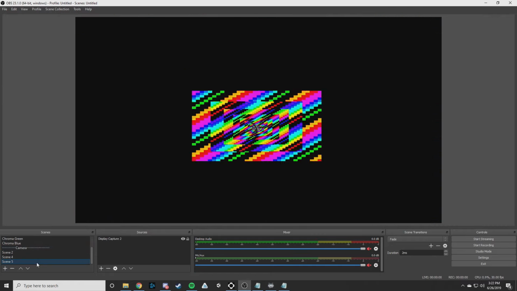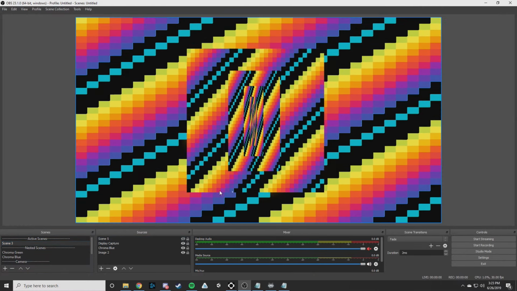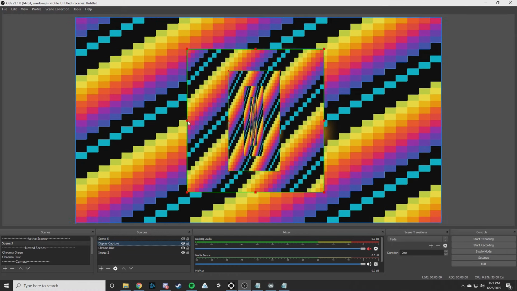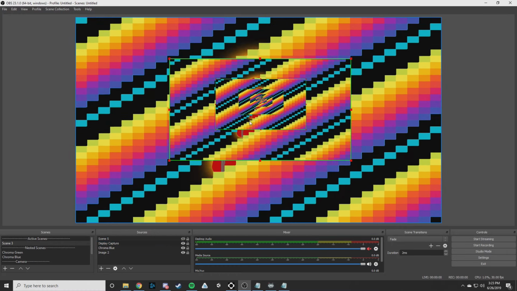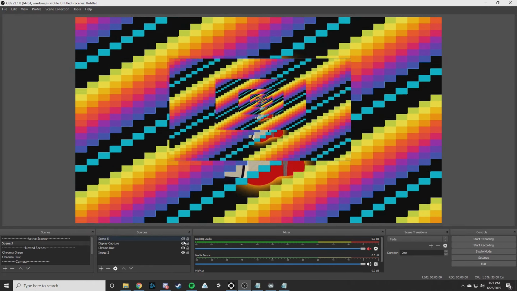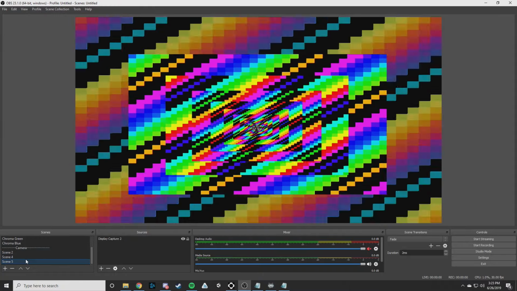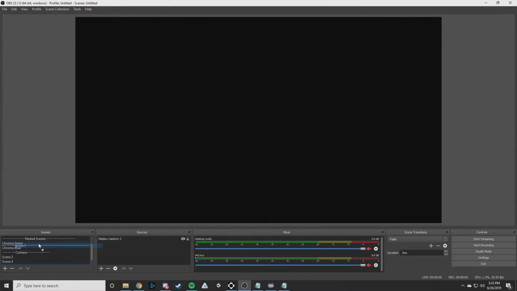I highly recommend, though, that you leave them in separate scenes, unless you're trying to do something specifically like this one, where you keep everything all in one. So it's just a matter of preference, but I highly recommend you just put it in another scene. One, because you can add different filters to it, and two, it just makes it easier. So I'd actually have to be dragging scene 5 into my nested scene, and I would call that rainbow capture or something. I don't know, whatever you want.